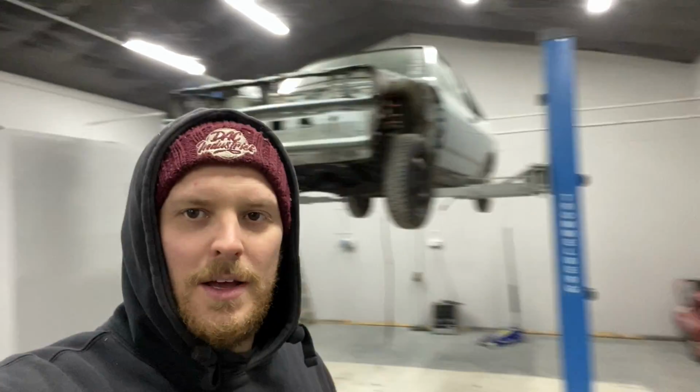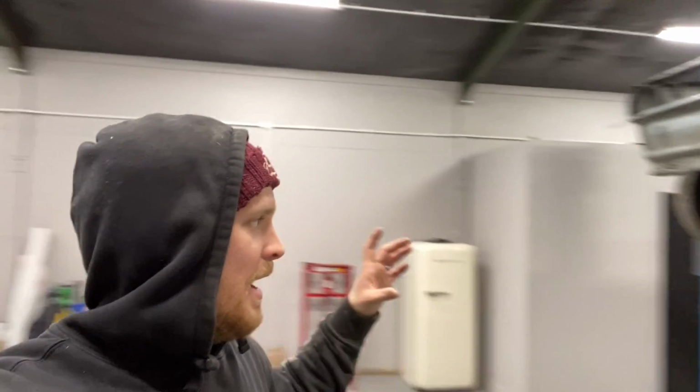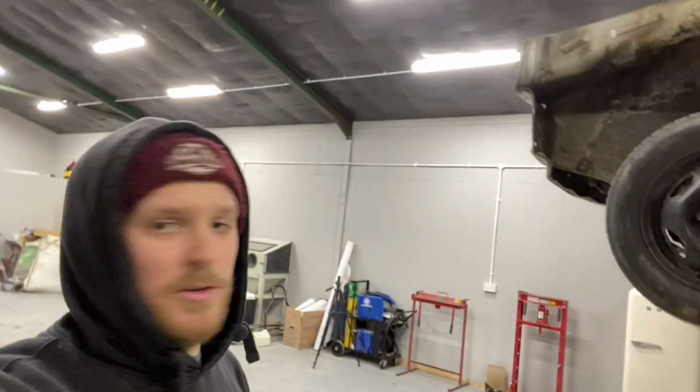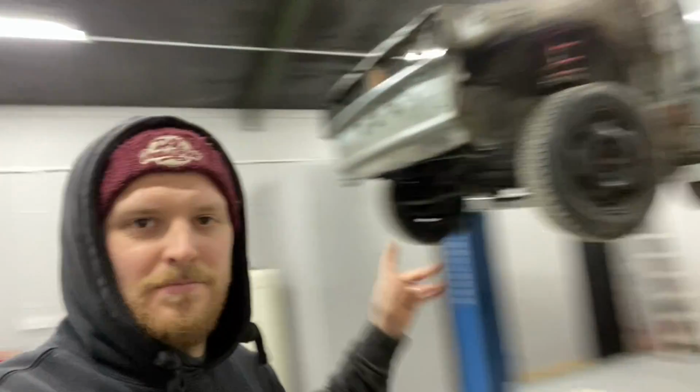With that said, in the new space, we've got the car up on the lift. We've got the lift all bolted down, anchored down, wired in and everything, and it's okay. It does the job, goes up and down. It's holding this car. I wouldn't want to go putting much more weight on it than that body shell.